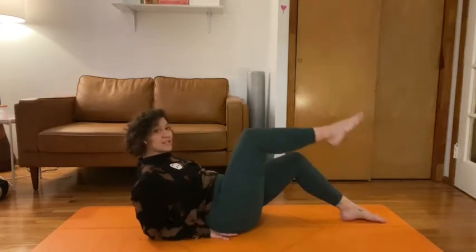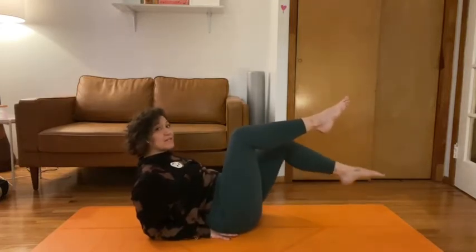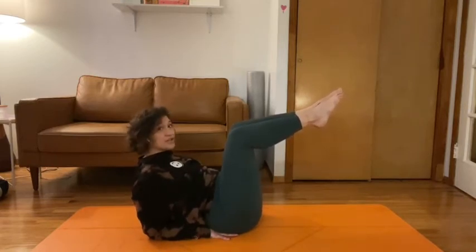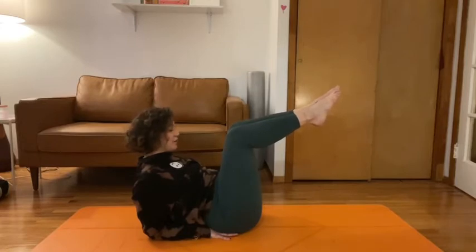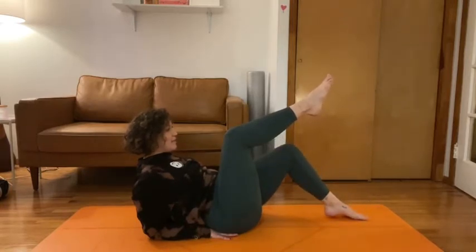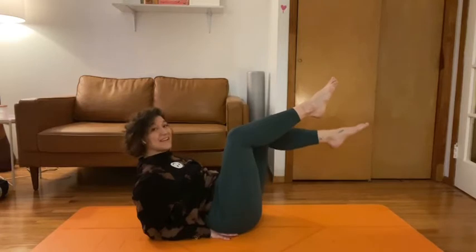From here, left leg is gonna find tabletop. Tuck your pelvis even more, float your right leg to tabletop, press away from the floor from those forearms. I always think of a string trying to pull the backs of my shoulders towards each other. Already your abs are working here. You're gonna tap your right foot to the floor. You're gonna take a breath in, exhale, scoop it up nice and slow.